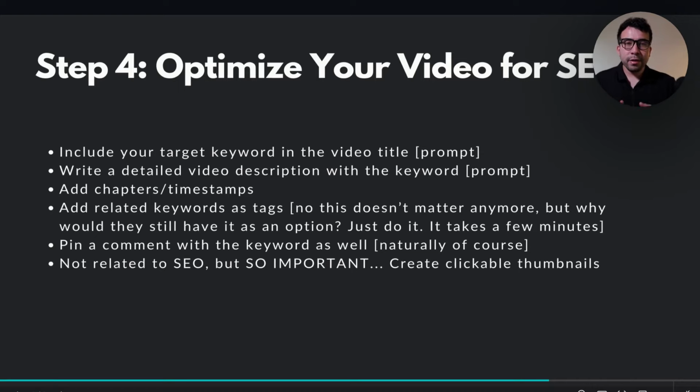Now, this isn't related to SEO, but it's so important that you create clickable and engaging thumbnails. When it comes to search, it's not as important. But at the end of the day, you still want to get the recommendations from YouTube. You want to be in the suggested tabs. You want to be in the browse, YouTube homepage. So make sure you create a clickable and engaging thumbnail anyway.